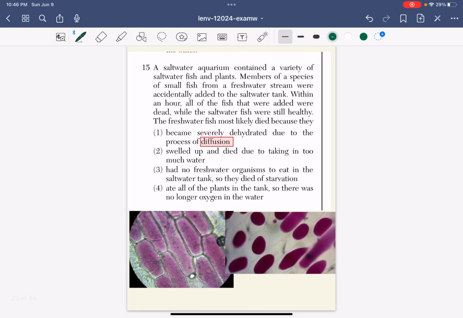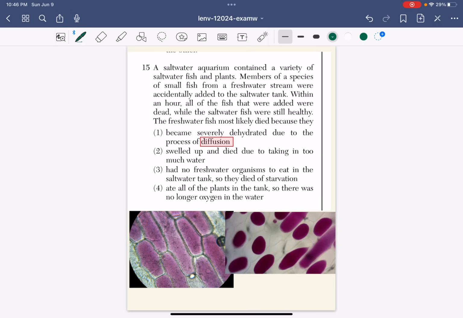Okay. Number 15, I'm kind of surprised that this is not in part D. Part D of the exam, as you'll see in the future videos that I make, literally the last video, part 8, is going to be part D.